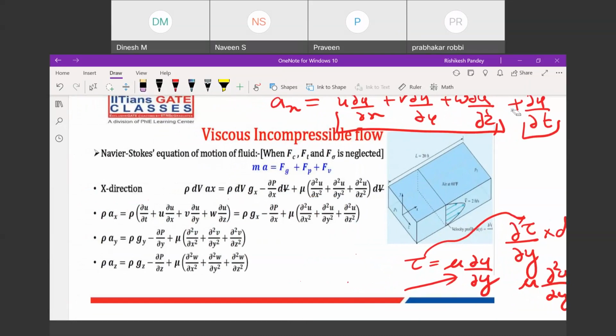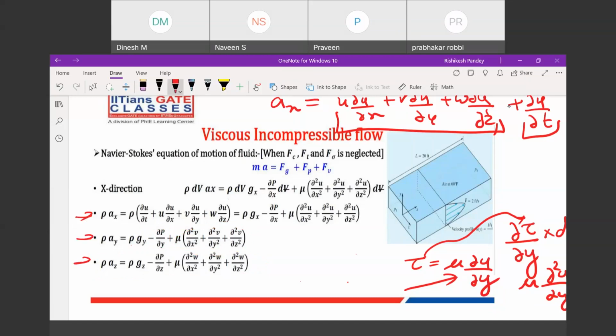Okay. So similarly, we can write in y direction also. I have not expanded ay like this, but you can write now. Only thing here it will be replaced by v. That's all. Otherwise, right hand side also density into gy, ∂p/∂y. Only thing, you see pressure always comes with a negative sign, because in flow direction pressure reduces. That's why that negative sign comes. So minus ∂p/∂y, and then the same thing is there. Similarly in z direction. So all three direction equations you can write straight away.